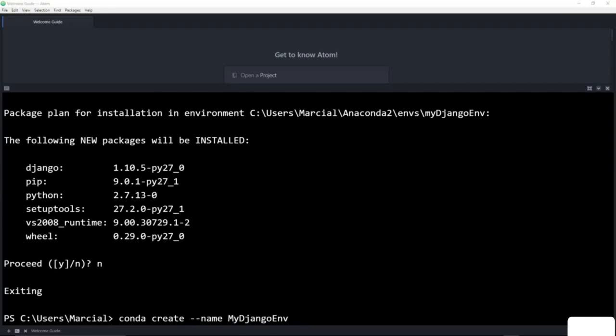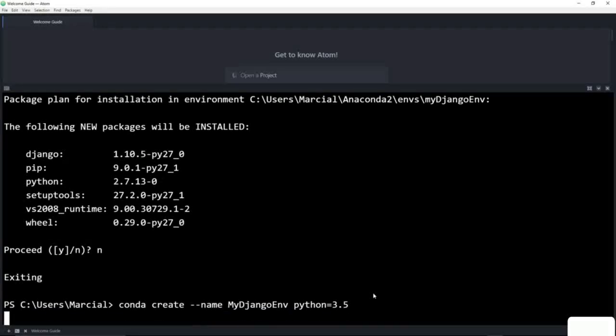And the reason I'm doing this is to show you an example of specifying a specific version of Python or a package. So it's a very similar process. You say conda create --name, the name of your actual environment, and in this case, instead of a package, I will say python, and then you say equals, and then you type in the version number you want. So for instance, I want Python 3.5.